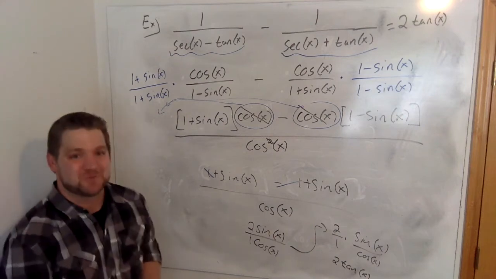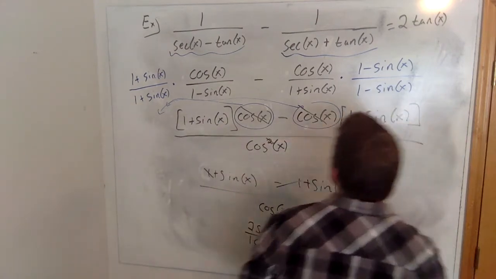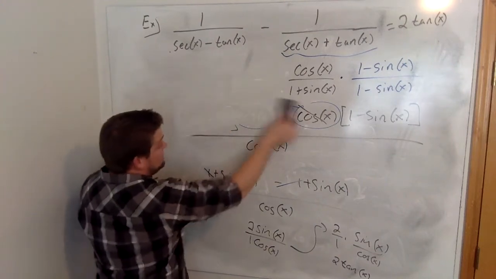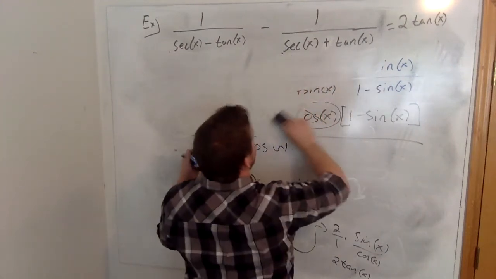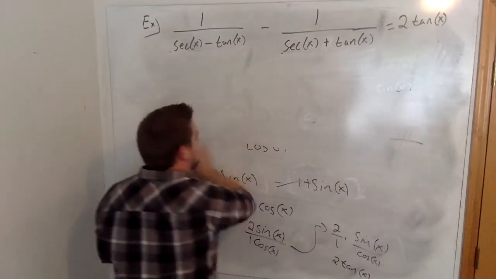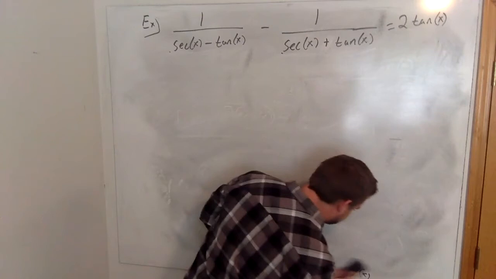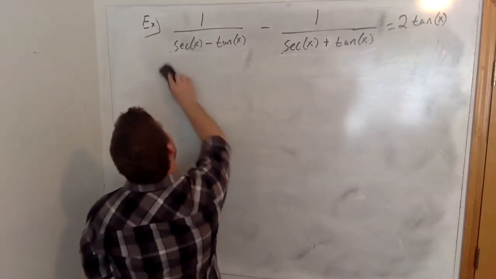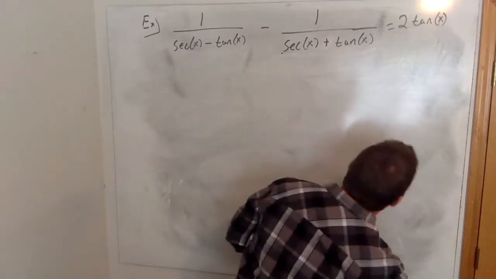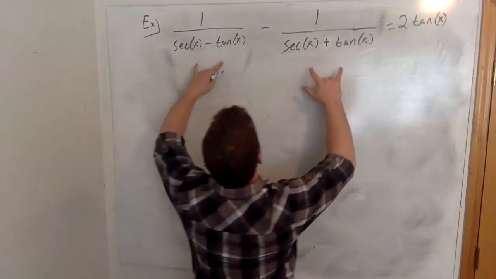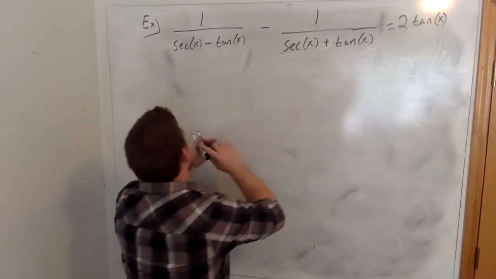Let me show you a different approach for this problem. Maybe you didn't want to write everything in terms of sines and cosines. Do I know if this next approach is going to be easier? No. But we're going to see if anything nice happens. What could we have done right off the bat? We could have noticed that I could have found a common denominator right from the beginning.